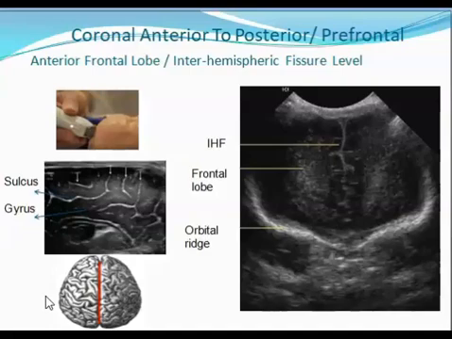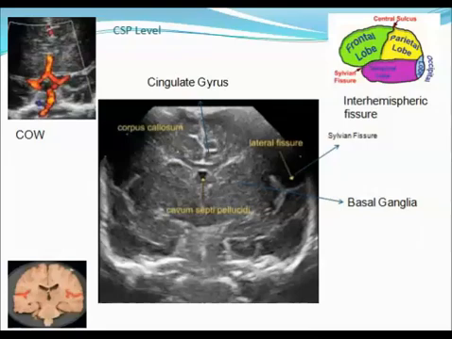The prefrontal image reveals the frontal lobes of the cerebrum and the orbital bone. The high resolution image of the brain shows the normal appearance of the sulci, which appear as echogenic lines, and the gyri, which appear as the darker areas. By angling the probe slightly posteriorly, the second coronal image will be at the level of the anterior horns of the lateral ventricle, the cavum septum pellucidum, and the corpus callosum. Note the echogenicity of all the parts of the basal ganglia.